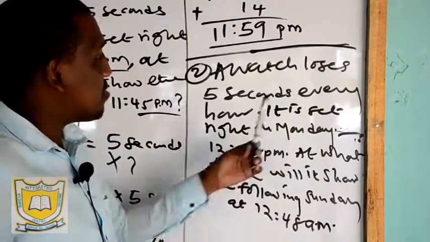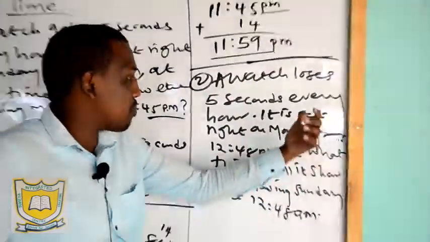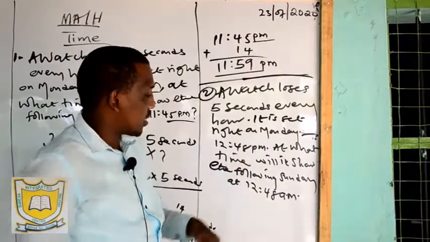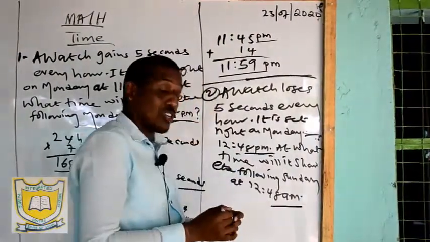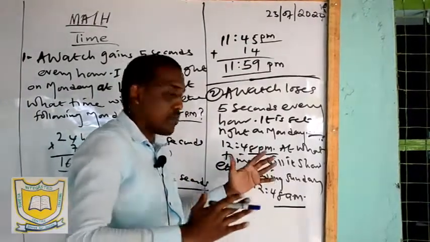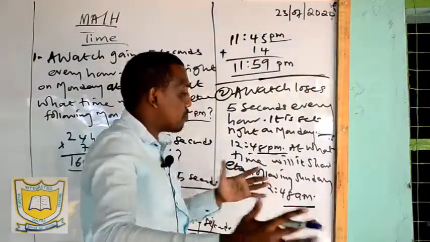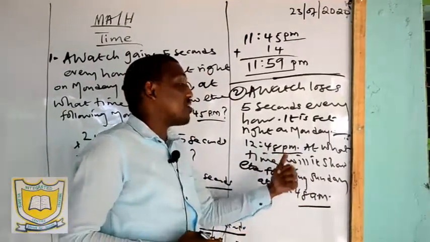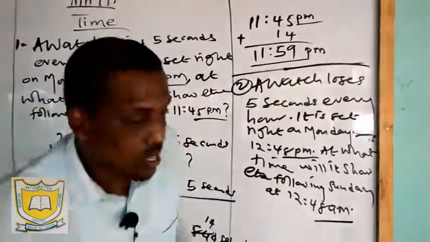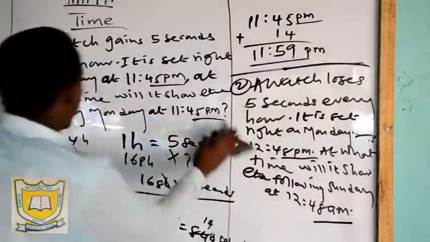So now it's different. One of the times is PM and the other one is AM. This one is in AM and this one is in PM, so it's different from the other one, where both times were in PM. If both times are in PM or both in AM, we do it the same way. But this one, the days are the same but the time is different, and this one is also common in exams. So let us see now.